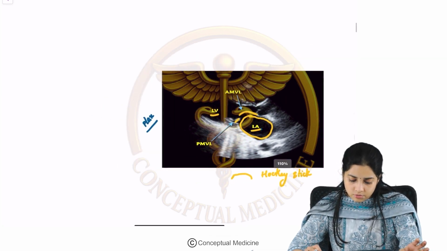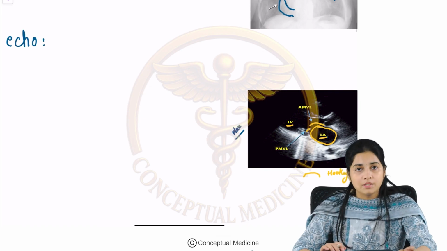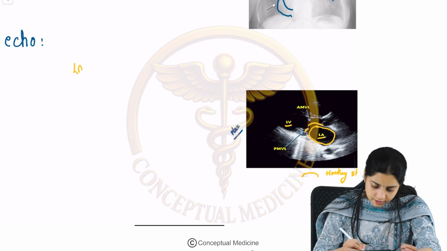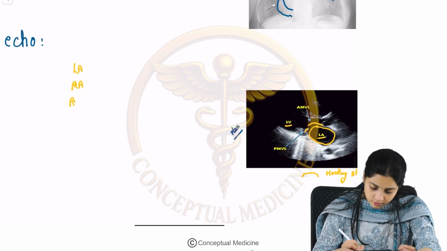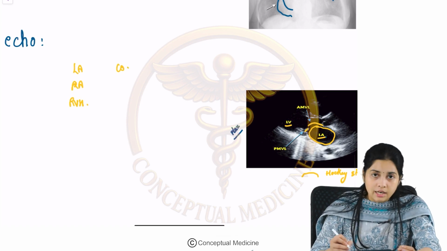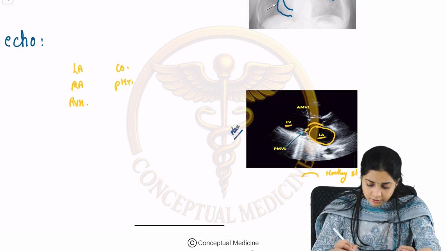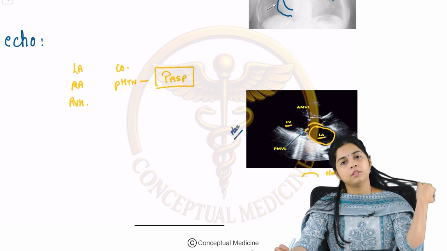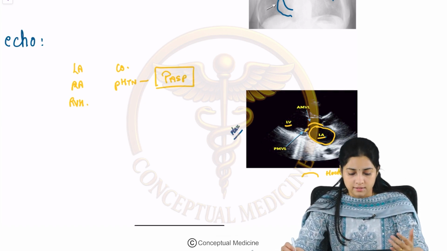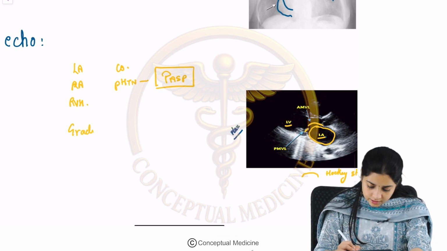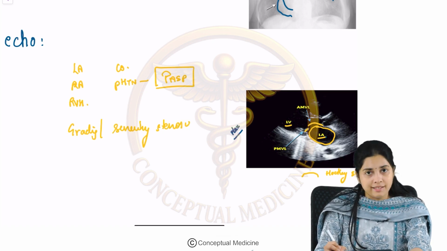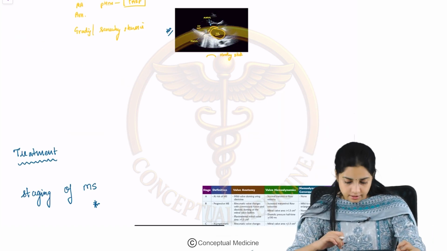Apart from that, what are the other uses of 2D echo? You can see the degree of enlargement. You can see left atrial enlargement, and right atrial enlargement. You can look for RV hypertrophy. You can look for the cardiac output. You can see if there is development of pulmonary hypertension, with the measurement of the PASP, right? So this is how the echo is useful in the mitral valve analysis. Apart from that, the grading or the severity of stenosis can also be found out using the echo. Now, let us move on to the treatment.